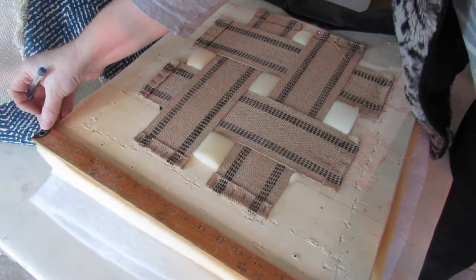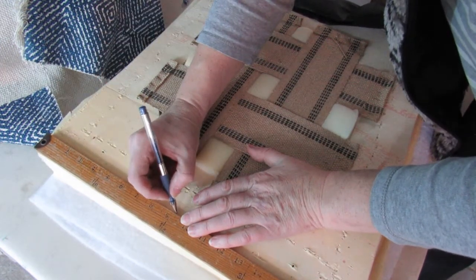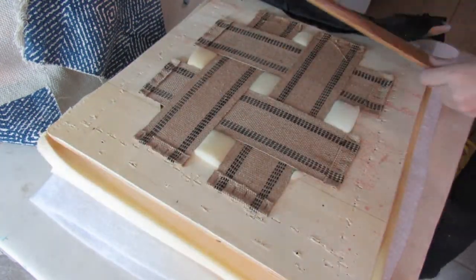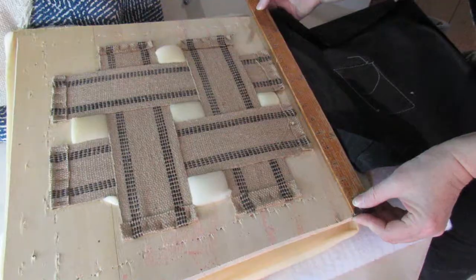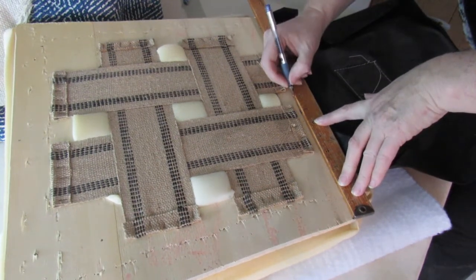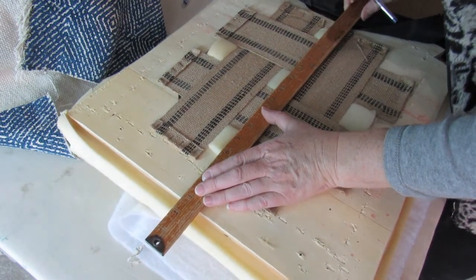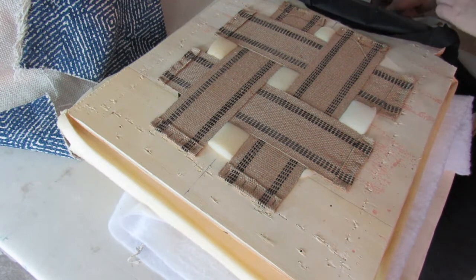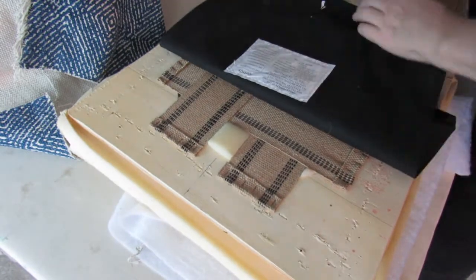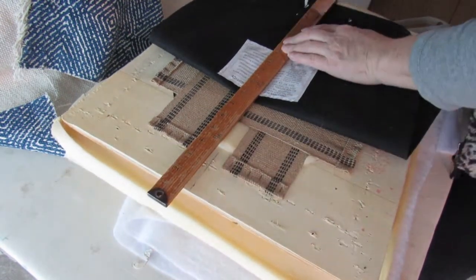That is 18, just shy of a half, so that's 9 and just under a quarter on that side. And the same on the back. I'll go at the widest point, which is just shy of 16, so just under 8, literally. And then I'll draw a line, joining both of those up. It gives us a starting point. And actually, I really need to carry that going on through. So by lining that one back up, I'll get to the centre back here, like that.